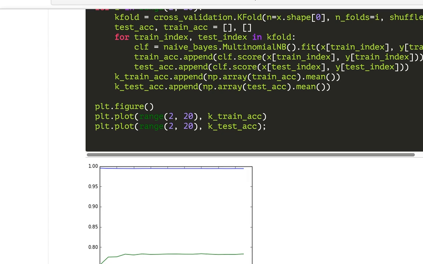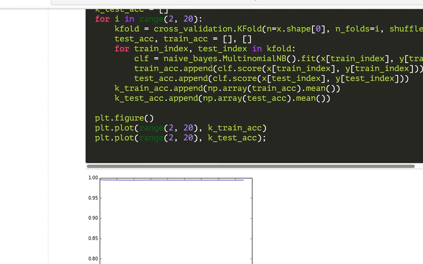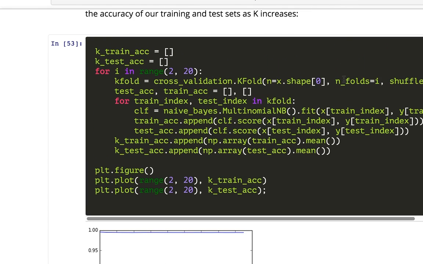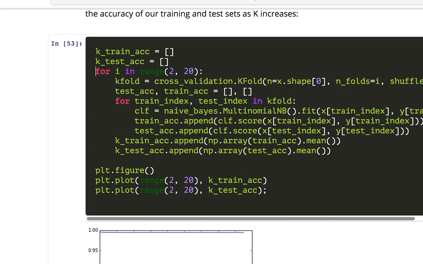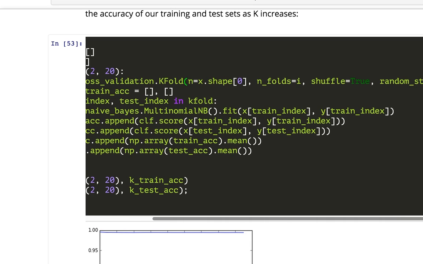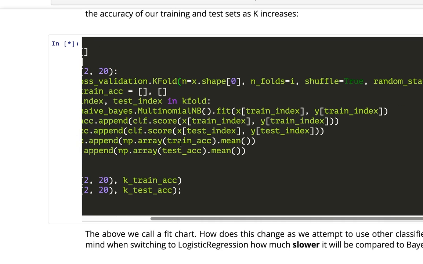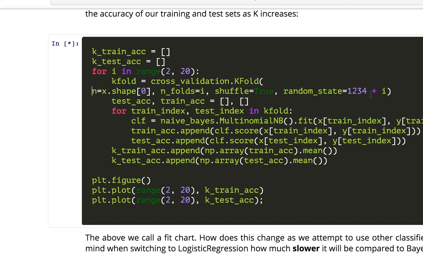I'm not necessarily using the same data. Similar data. But even if I shuffle it, so there's a variable, by the way, random state, and if I do random state plus i, in other words, I shuffle my data differently every time.